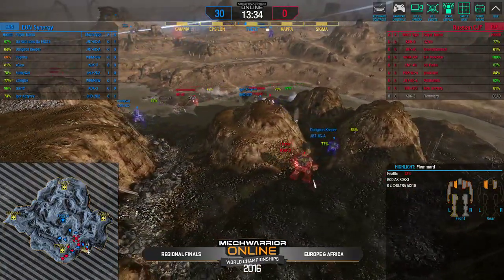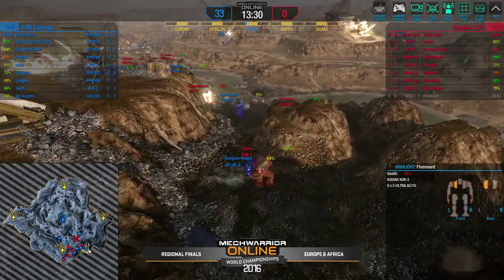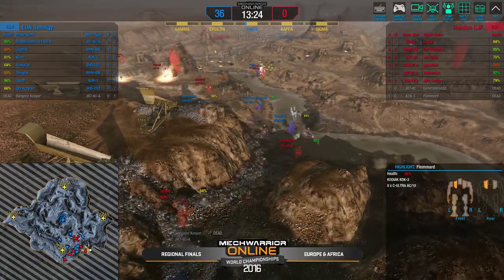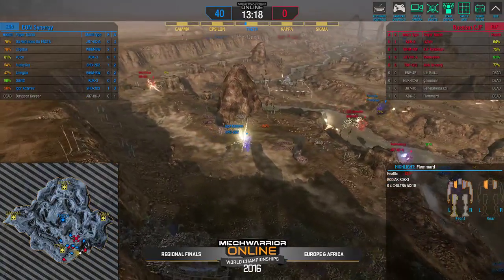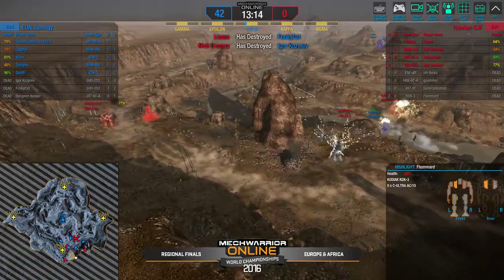They're breaking for Lizzie with the Gauss PPCs up in the backfield. And they've got a Jenner 2C up at the back, occupying that Kodiak. That's huge. He does take down that Jenner though, but in the meantime, 2 more mechs fall for RJF, a third, and it's not looking good. RJF has a lot of work to do if they're going to pull this one off.